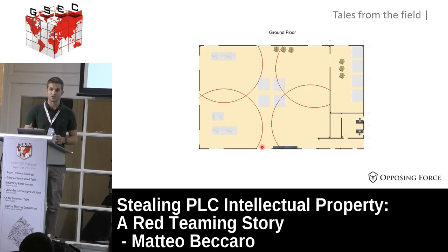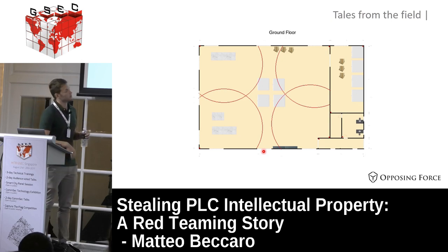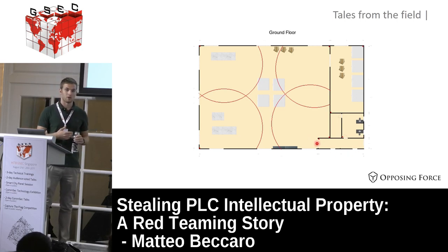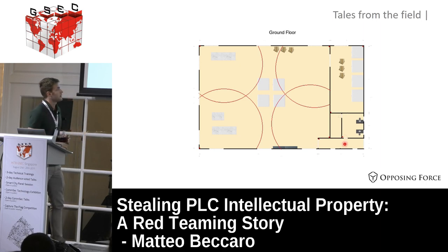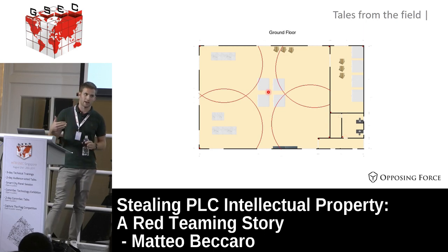Our first idea was to lockpick the window and enter, but the windows had no locks from the outside - only from the inside - and we couldn't break them due to our no-disruption rule. The only way in was through the main door. Luckily, the second door was usually left open for convenience. The plan: lockpick the first door, start jamming the sensors, run to the middle of the other room in less than 15 seconds through the open second door, stop jamming, work on the machine, then jam again to exit.